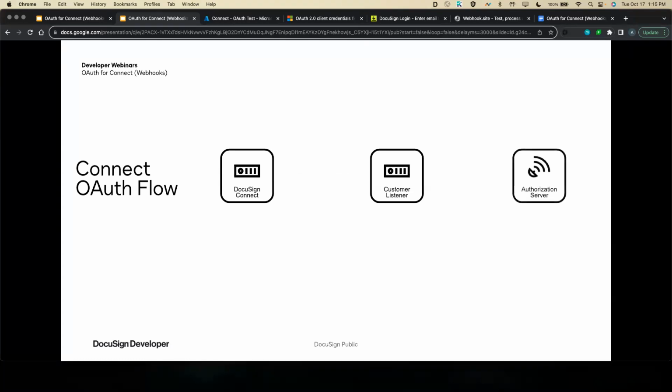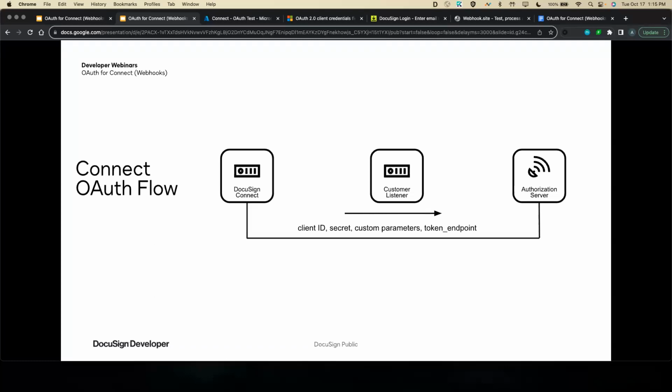So within the new OAuth flow, and this is how Connect works today, but within the new OAuth flow, we're going to add an authorization server. This is your authorization server on your side. So before we pass a payload to your listener, you will go up and set up your authorization server credentials within Docusign. I will show you that later. And essentially, you will add within Docusign Connect the client ID, the client secret, any custom parameters you may have, and the token endpoint. These are credentials from your auth server, Azure, AWS, any of these entities.